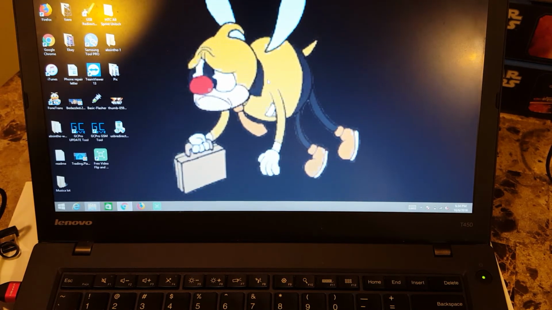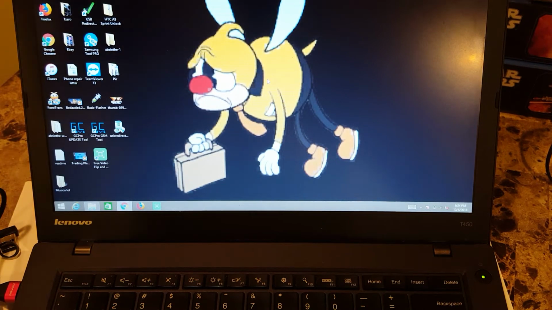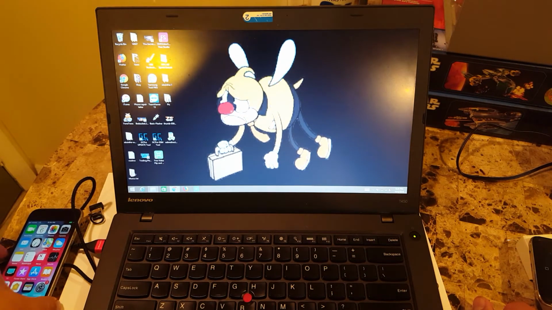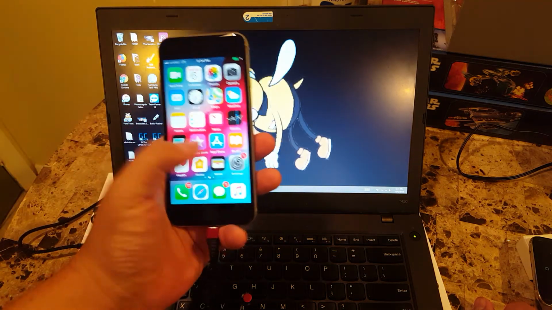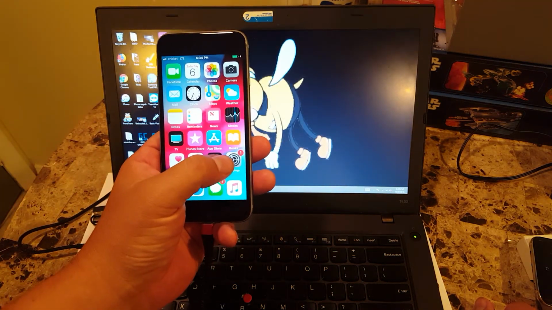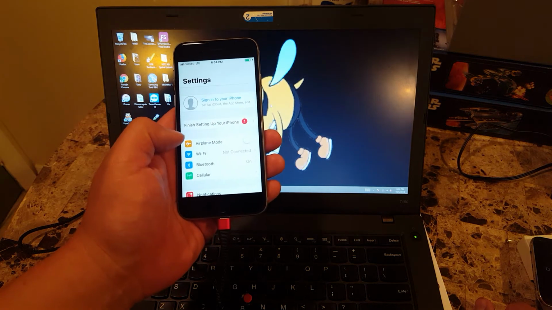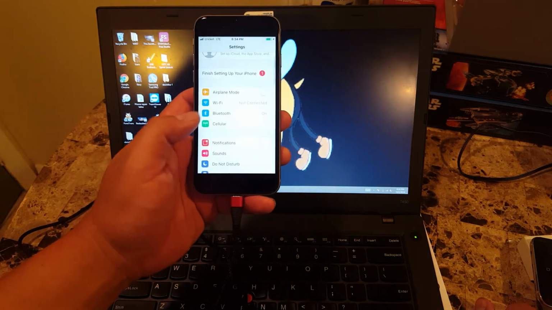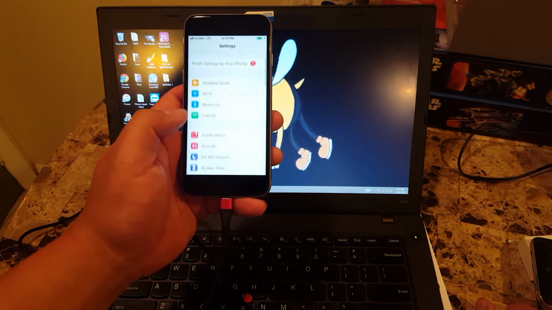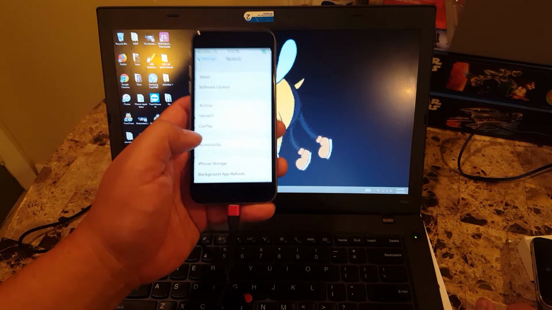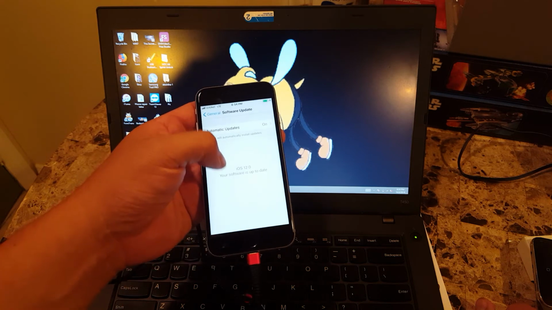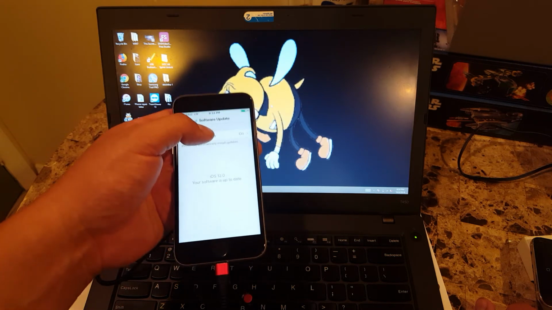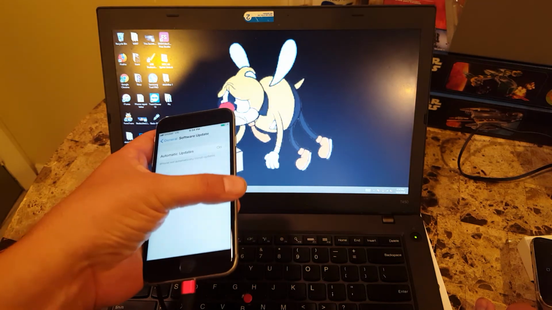All right, guys. So listen, this service is to bypass. Remember, it's a bypass of the MDM. You could do updates. Let's say if we go to general, and let's say we got software updates running right now. We need to go get an update. It's up to date right now, but if we get an update, don't worry about it. It's not gonna get locked out.